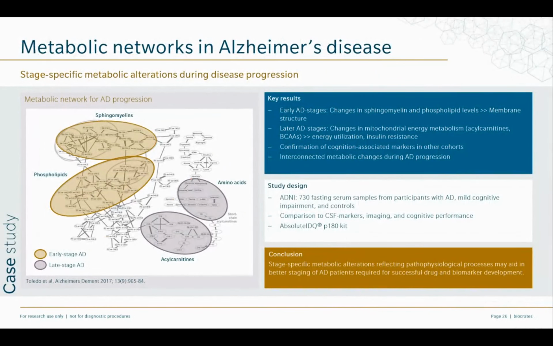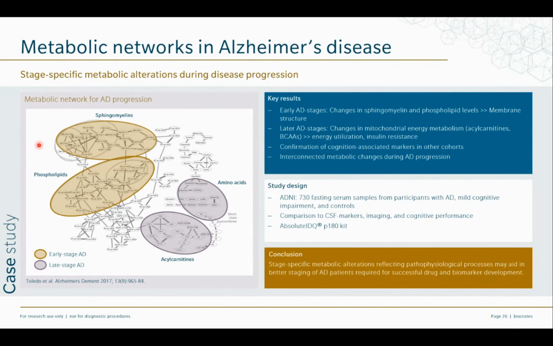The importance of selecting disease stages more carefully is highlighted in this paper by Professor Rima Kaddurah-Daouk from Duke University in the US, together with the whole Alzheimer's Disease Metabolomics Consortium. Based on samples from the Alzheimer's Disease Neuroimaging Initiative, or ADNI cohort for short, they found that a metabolic profile in serum is specific to disease stage.